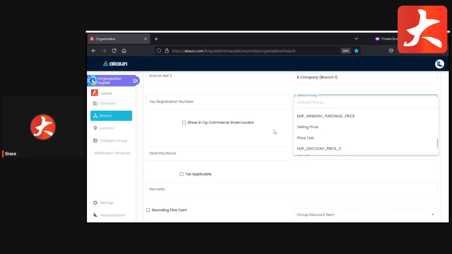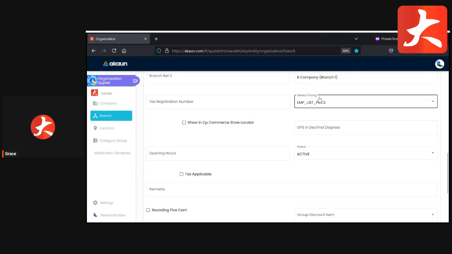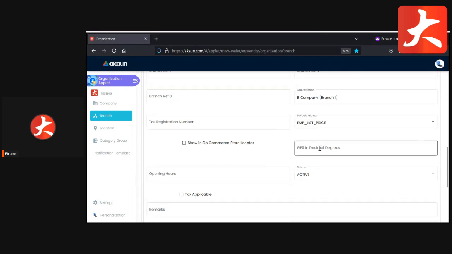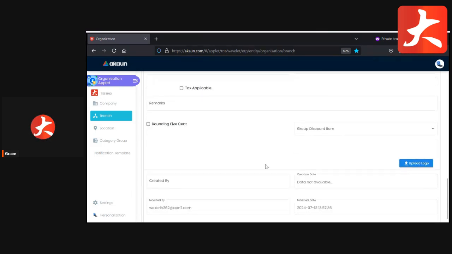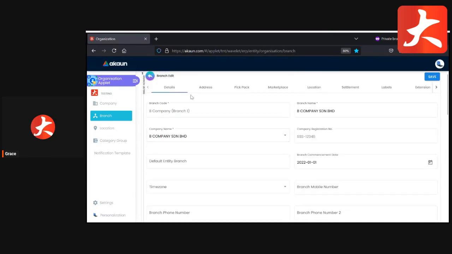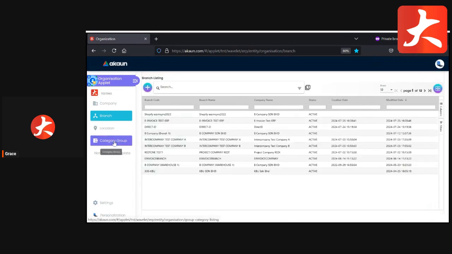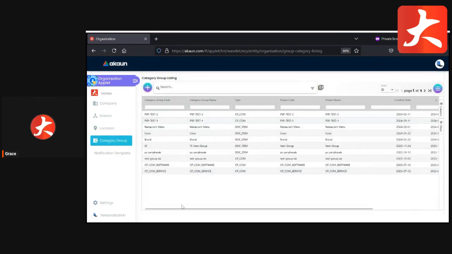So this is where you configure it in the default pricing. Okay. And then here on the GPS, the CP Commerce is the one that links to your CP Commerce product. Okay, the category group is also used by CP Commerce.